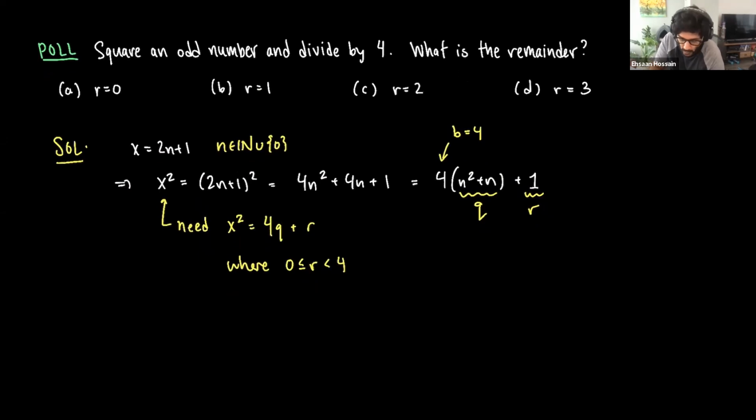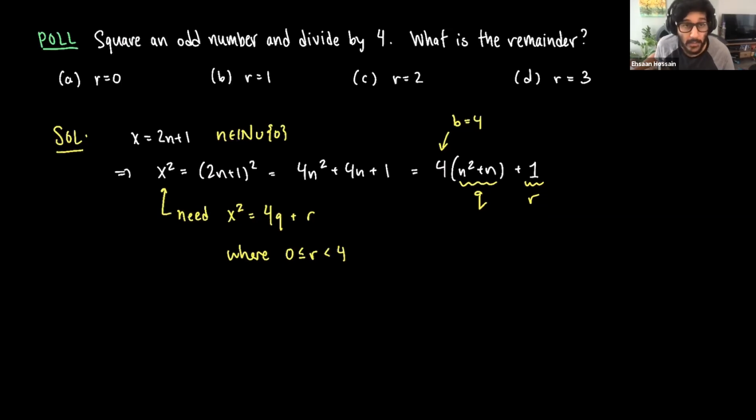And so what I'd want to do is factor out as many 4s as I can. So I did that. And if there were any more 4s left, I would have factored those out too. Whatever's left is the remainder. Just like in grade 4, just like in elementary school. How do you get the remainder? You factor out as many of the denominator as you can, and whatever's left over, that's the remainder. Actually, let's use that technique again in the following exercise, if you guys are ready to move on.